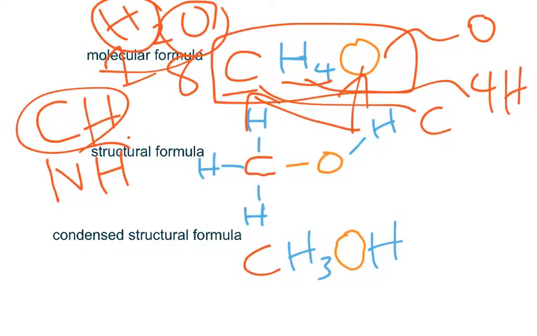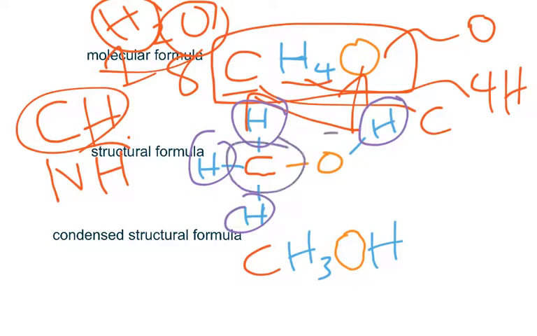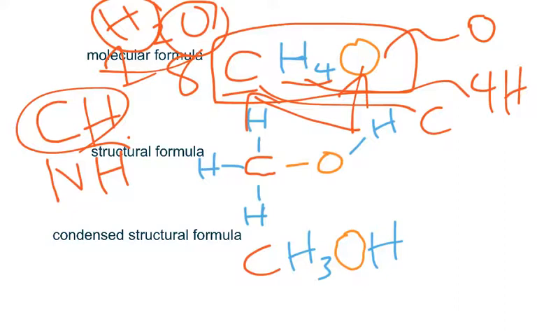Another way to represent chemicals is by using structural formulas. This is where you draw out the chemicals with all the covalent bonds. So in this image, we have CH4O. So our 4 H's are over here, our C is over here, and our O is over here. So let me undo that. You will learn how to draw these structural formulas in the future, so don't worry about them for now.